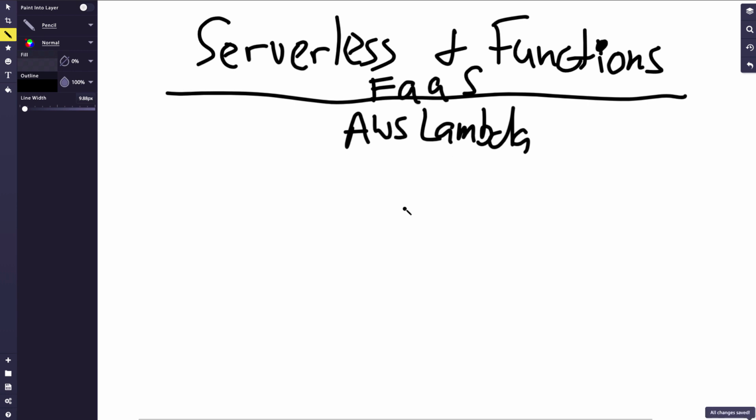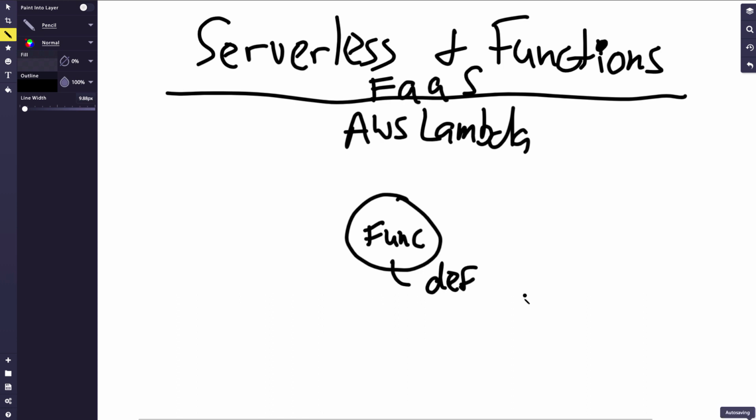And so what this means is that at the core of anything that you build that's serverless is the Python function. It could be really as simple as, for example, I could say def hello, and then I take some payload, we'll just say it's X, and then I return back, let's say, X plus 1.